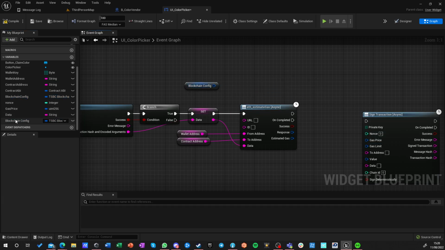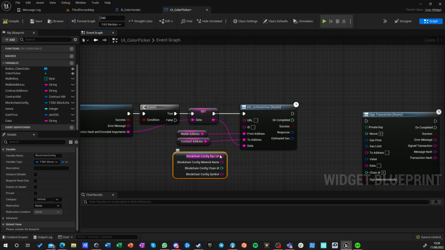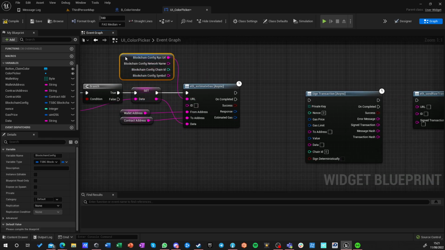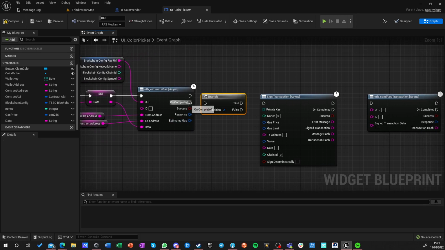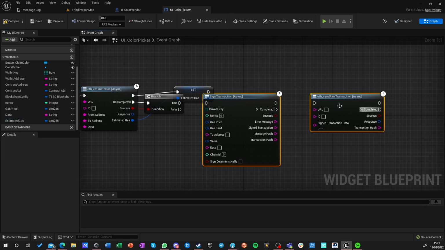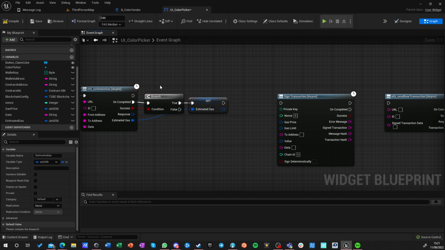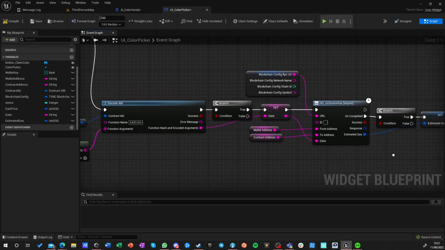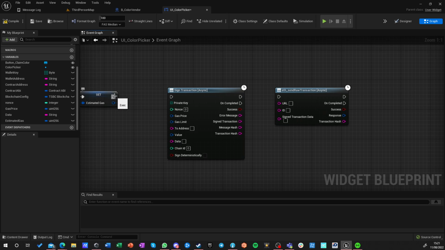Oh, again, I'm clicking too fast. I already got this. Split, get the URL. I hate when they cross, but so be it. When this is completed, we got this estimate gas. We promote it to variable, save it as estimate gas. Not from here, from thru, only on completion success. If something fails along the way, we are stopping the execution of the entire function. That's the way you should do it.